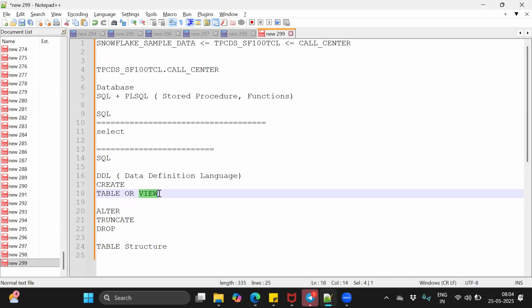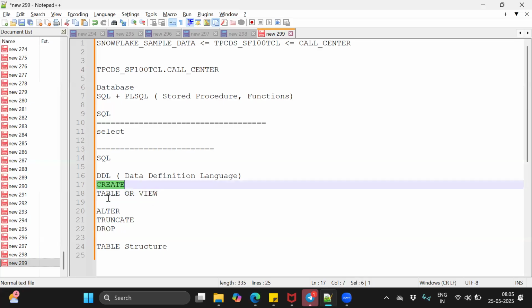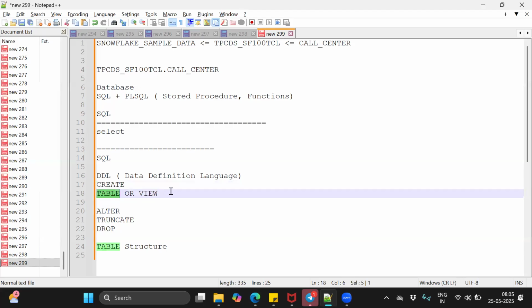Virtually we can retrieve the data. That also we will discuss. By using the create command, we can create a table or we can create a view. How we can create that we will see, and we will discuss alter, truncate and drop later.